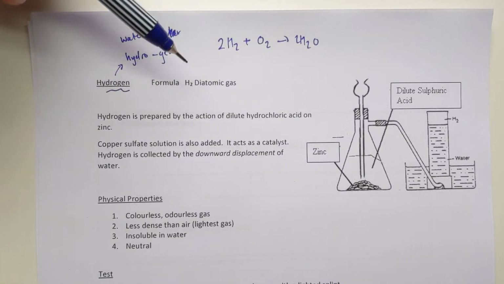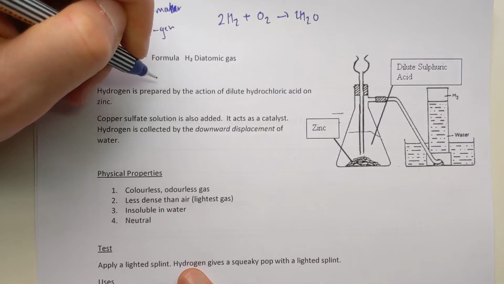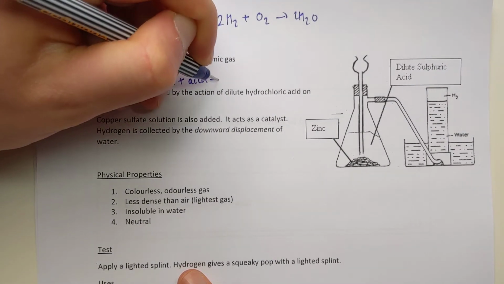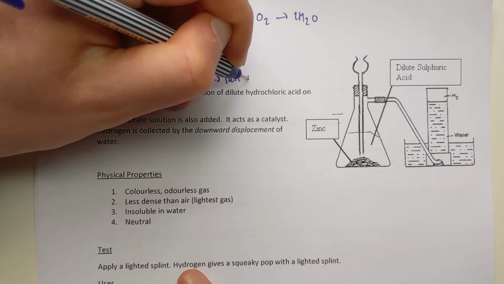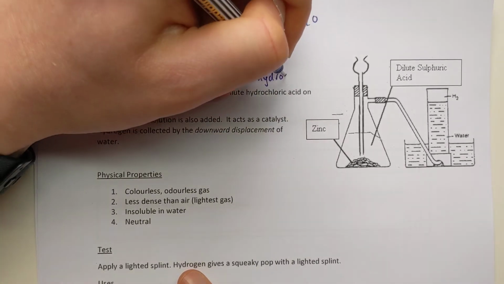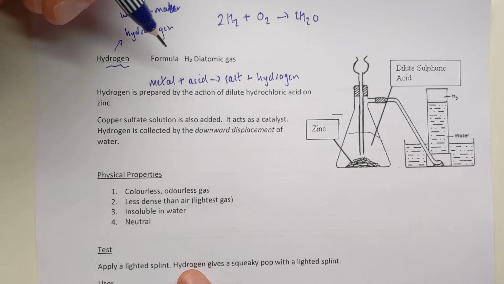And in terms of how you make it in the lab, we normally make it from the reaction we've looked at earlier on in year 11. We know that when you react a metal with an acid, you make a salt plus hydrogen, and that actually is the most effective way on a small scale. So obviously if you're trying to make it on a larger scale, probably not the best, but in terms of making a wee bit in the lab, that's the easiest way to make some hydrogen.